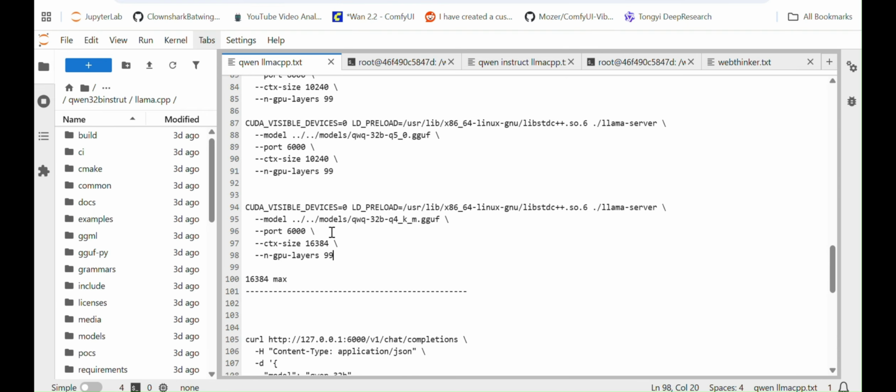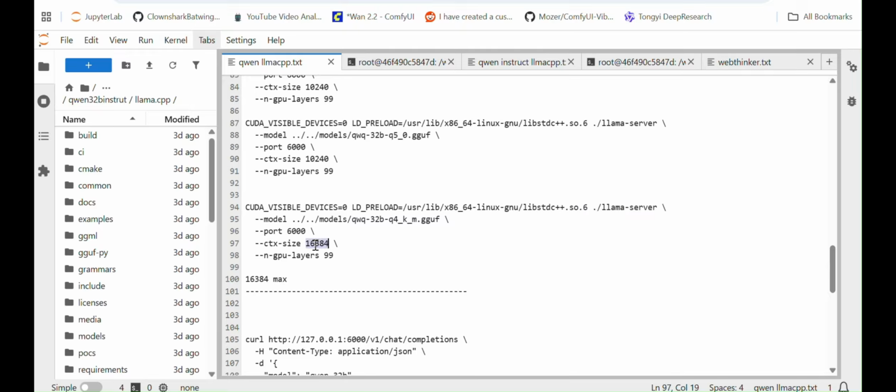Basically, I have two CUDA devices, so I am using CUDA 0. And this LD_PRELOAD is used because conda does not have this library, so I had to reload it from my user folder.